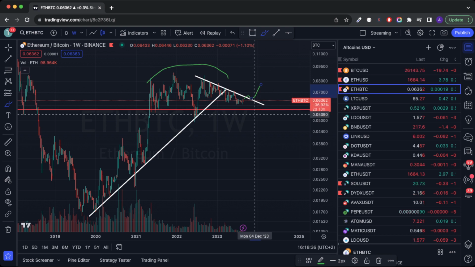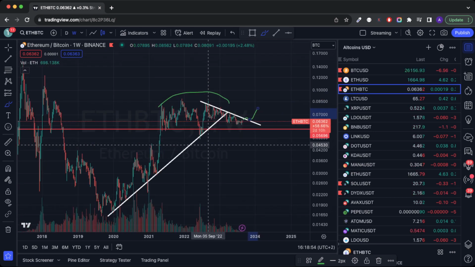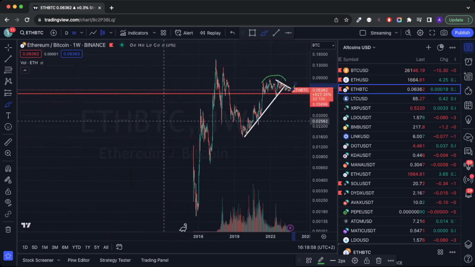But you really need to know which altcoins to buy, because I think with the vast amount of altcoins that we have at the moment, in the long run most will underperform. So you need to have a good pick of your altcoins. I'm just talking about the market sentiment in general. I think this is really not looking good, and I just want to go over a couple of other charts as well.